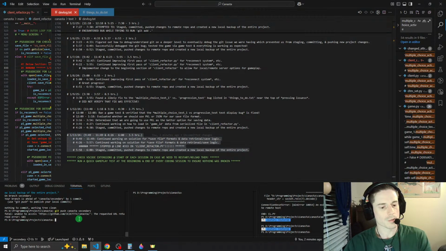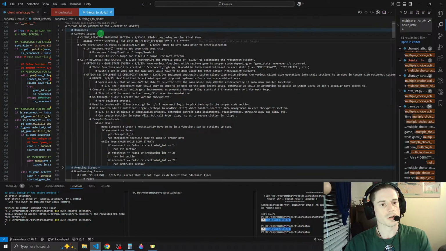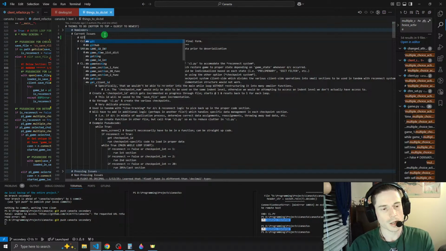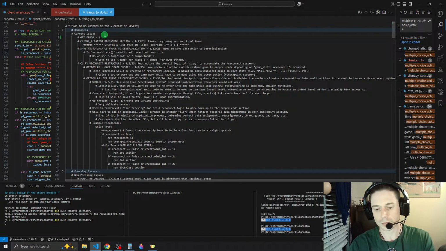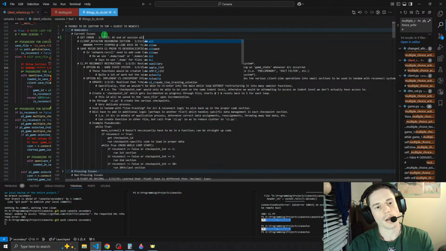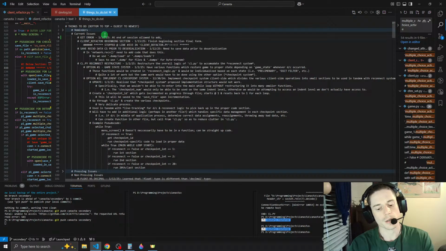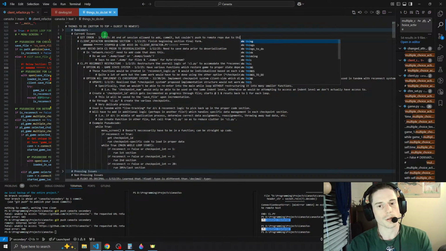Oh, it says the request URL returned error 503. Unable to access. Okay, that's strange. I've never encountered this before. I'll have to add this to things to do actually. I'll say git error at end of session, allowed to add it but couldn't push to remote repo due to this error.